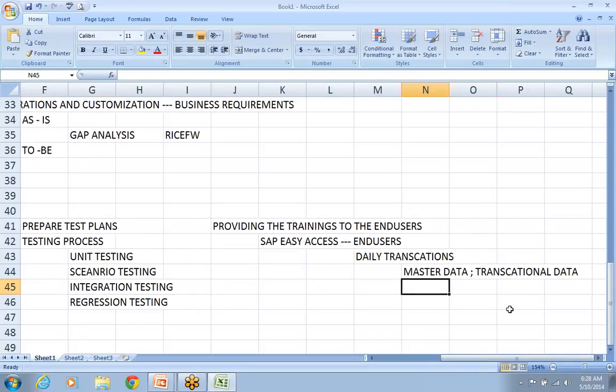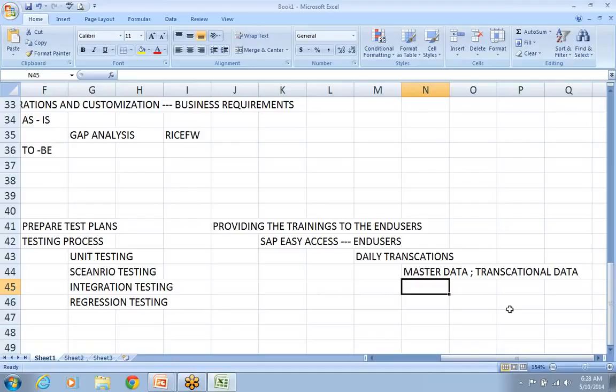Master data would be our customer master, material master, CMIR (customer material info record), and condition master data. When we talk about transactional data, they will be given authorizations to work with our forward cycle: creation of an inquiry, quotation, order, delivery, doing the picking process, and issuing the billing document. Those will be addressed as transactional data.